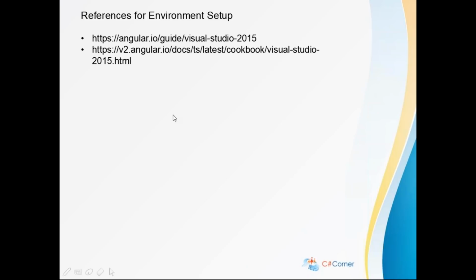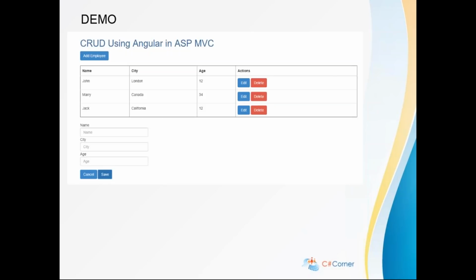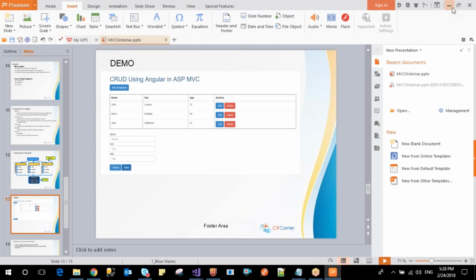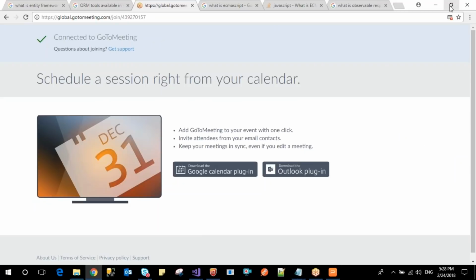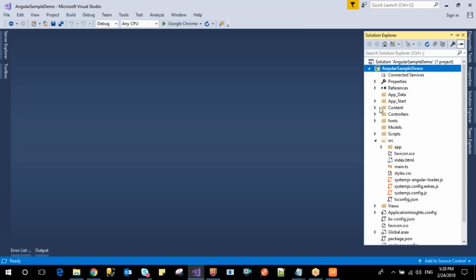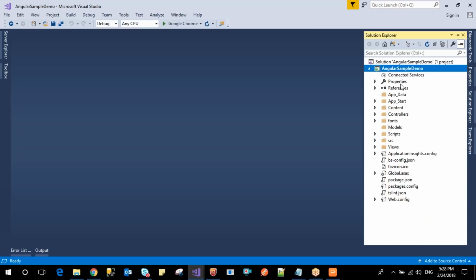So we are directly going to develop a CRUD operation using ASP.NET MVC with Angular. You can see here, this is our sample demo application.